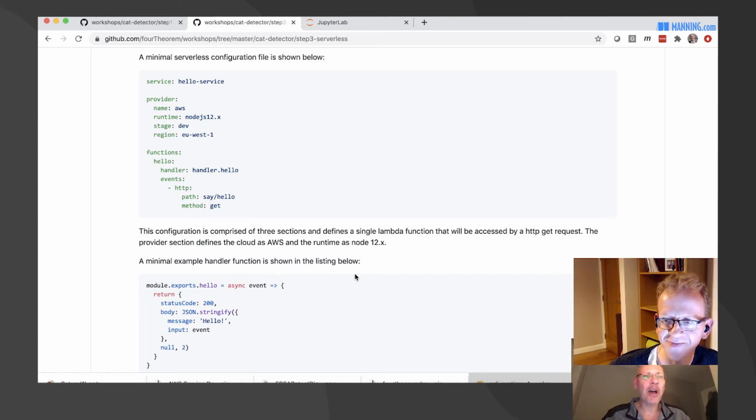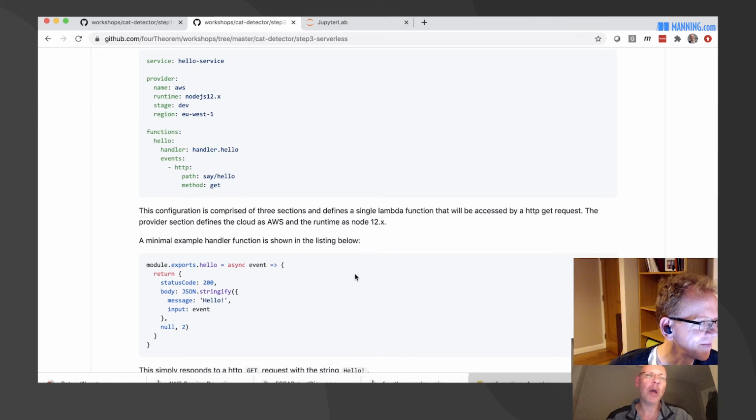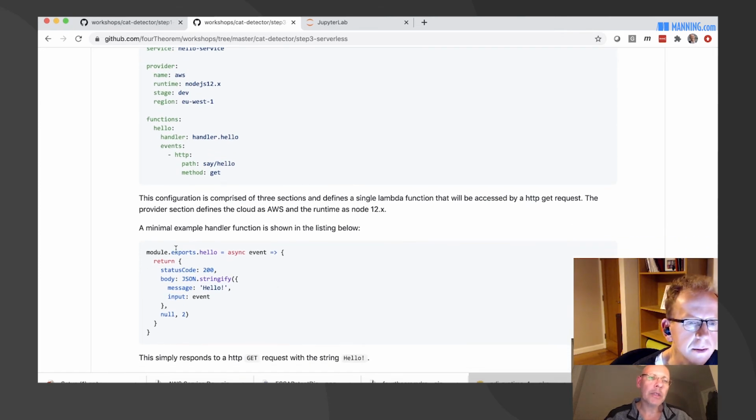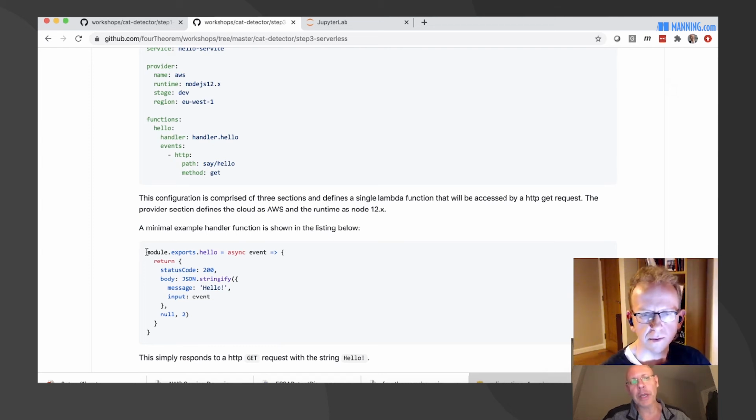So what we have here is just a very simple serverless configuration file. It has a provider section, in this case AWS, of course, a named runtime, a stage, and then a region to deploy to. And in this case, it's just the simple handler function, hello, and that's triggered by an HTTP event. If we were to write the code for this function, it would look a bit like this.